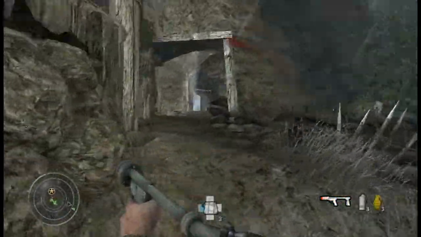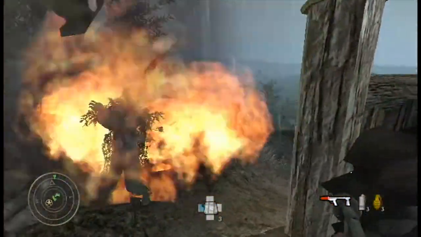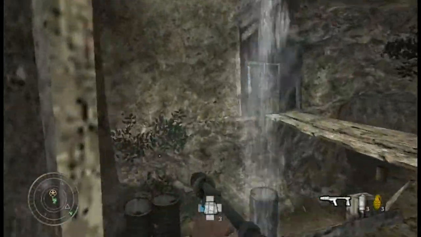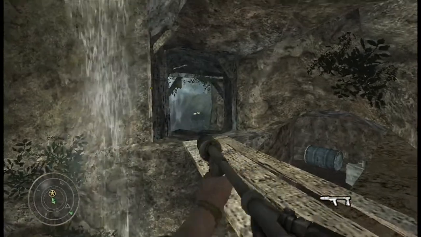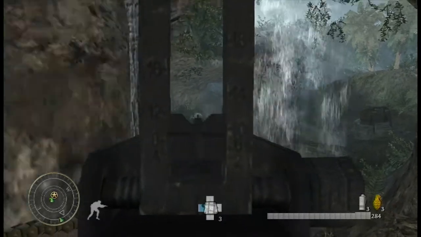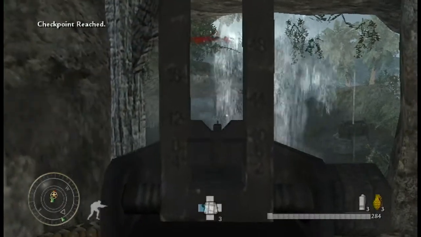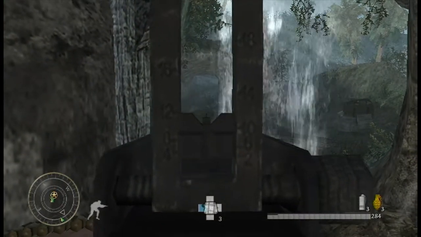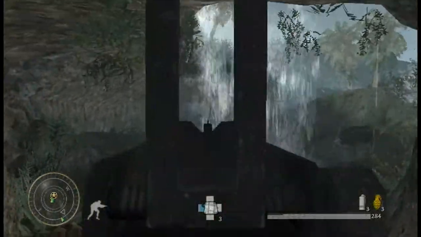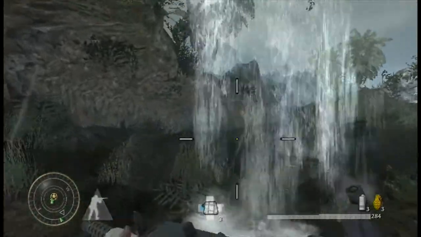Okay, we'll run straight around this part. Take this guy out. I don't think there's anybody left now. Okay, so now at this point you can go under and around, or you can go over here, but we're going to go over here, just because you get a little bit of an elevated platform to shoot these guys from. Okay, that's all of them. And one guy. Okay, and now that's all of them.